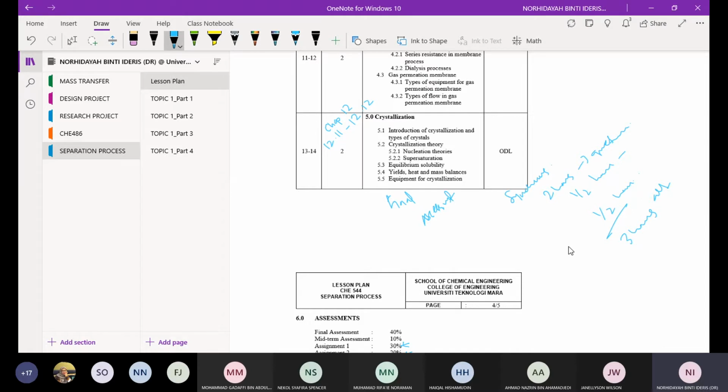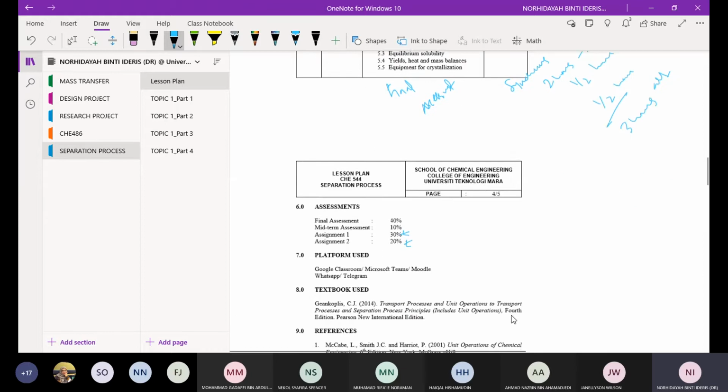So you know that the separation processes, like mass transfer before, there are many classes, 13 classes. So the same for separation processes. So far we have 6 lecturers. Okay, they're going to teach you the subject. The coordinator is Puan Nurul Ashikin. And the other lecturers are myself, Dr. Nur Hidayah, Dr. Harumi, Dr. Umi, Puan Adib, and Puan Siti Fatimah. Okay. Alright.